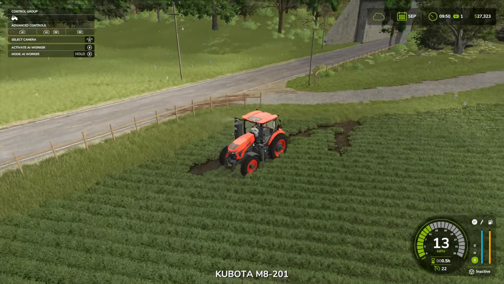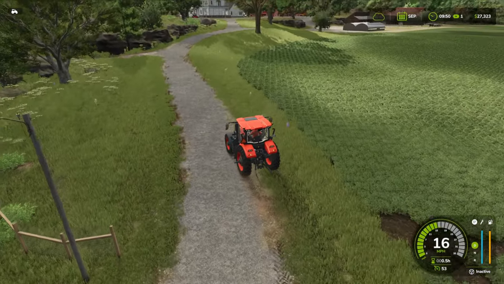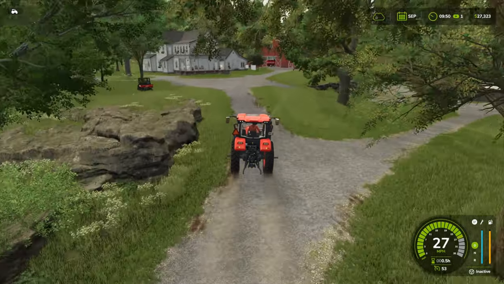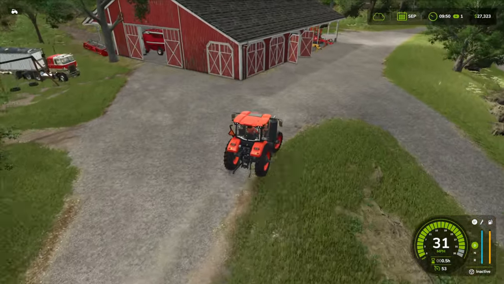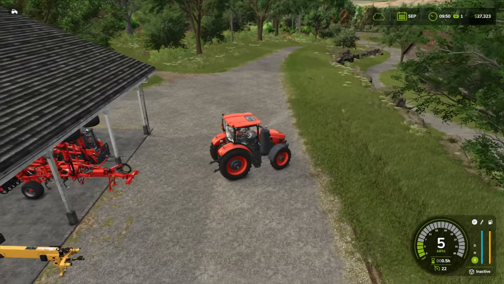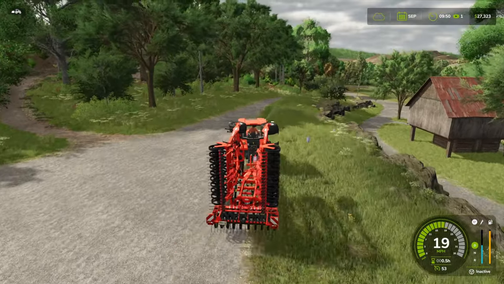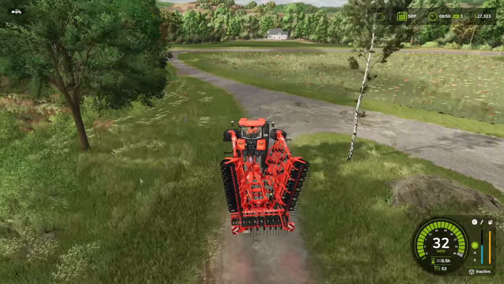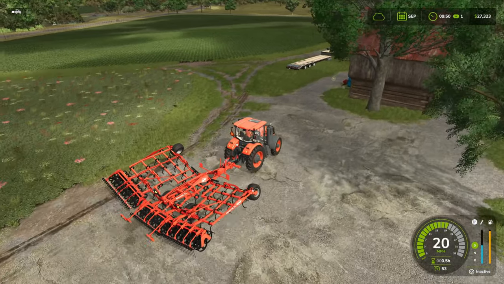Alright, so we're gonna be cultivating 3 fields, guys. I'm not doing that just to make $400 per 1,000 liters. Screw that. So I just wasted that much time. Alright, so that's lovely. Might buy another tractor today. I don't know, we'll see. I guess we're just gonna start with this field. I guess I should have looked at that before.